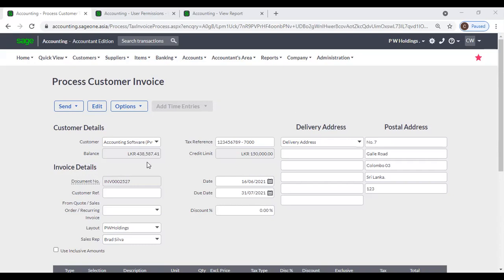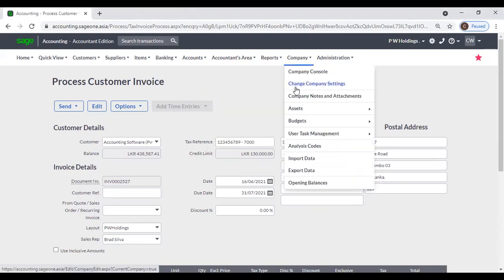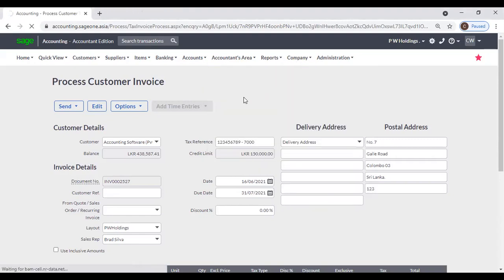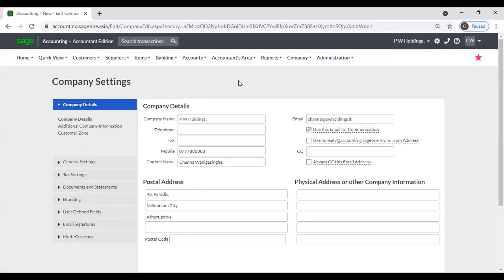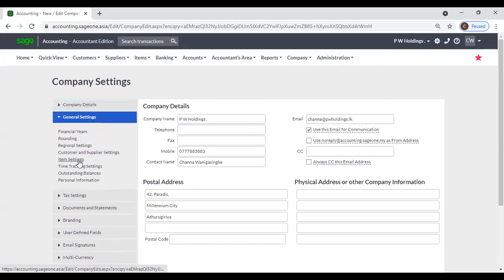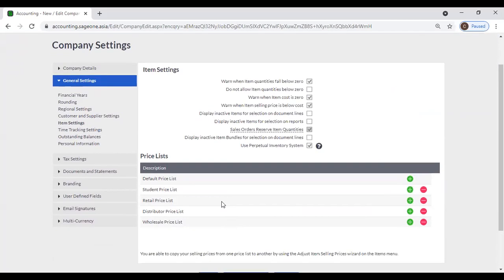We will move to now. You can remember when we were doing our company settings, we created a price list: change company settings, general settings, item settings. From here, we have created a price list.